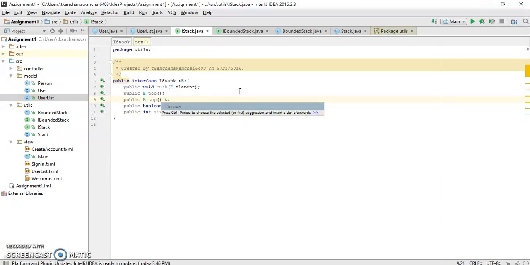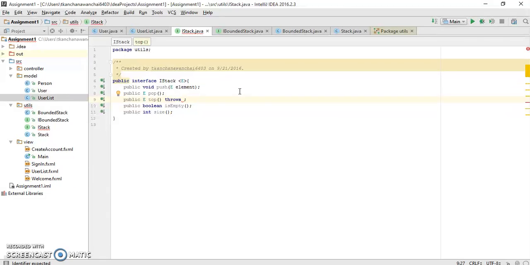Right, so you have to throw exceptions. When you do top, what happened? You don't want to top from an empty stack. So this is an empty stack exception.